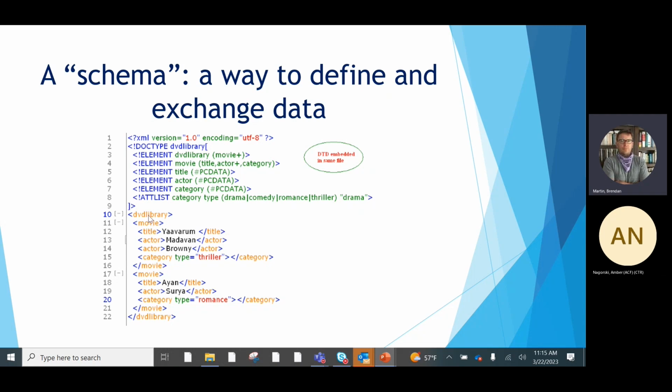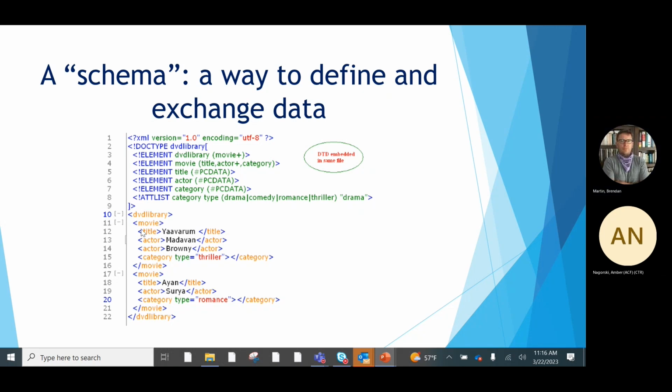DVD library is a parent of movie. Is it a parent of title? No, it's an ancestor of title. And is title a child of DVD library? No, it's a descendant. So you have two axes, ancestor and descendant, and an immediate ancestor is a parent, and an immediate descendant is a child.